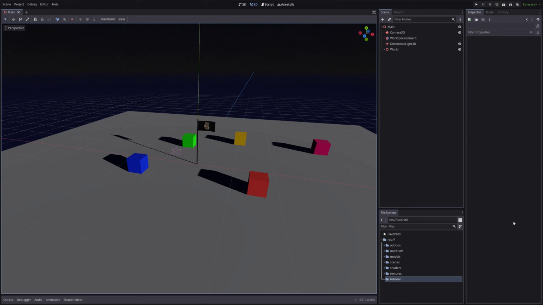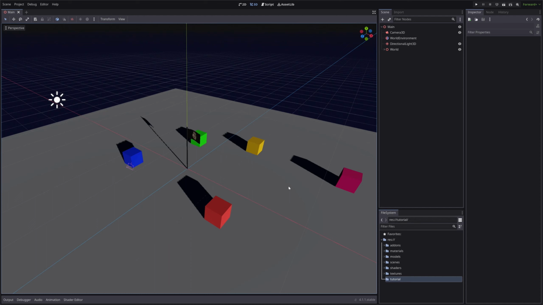In today's video we will be creating a simple ice freeze effect on our camera lens, and this video will also serve to be an entry point on how to go about full screen shader in Godot. For this I will be using Godot 4.1 and I have a nice little scene setup.